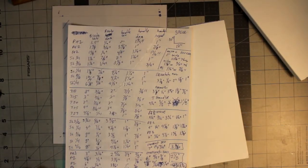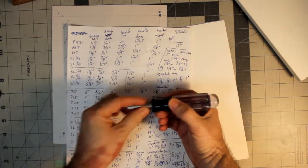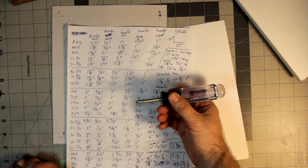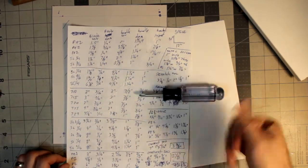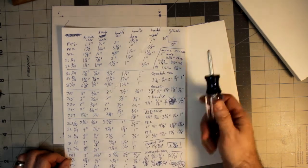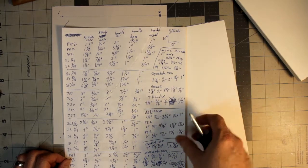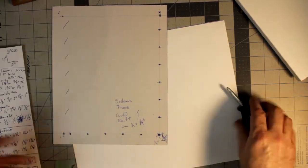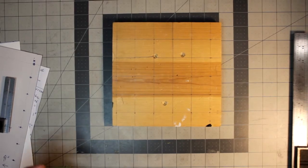The other thing I'm going to try, of course, this is the blade of the screwdriver and it's got a certain diameter or thickness, if you will. Diameter is the right word, but thickness is also easy to understand. And none of them are any bigger than, I think, 3/8 inch. So I've got to determine whether or not I want to drill different size holes. But anyway, that's where I'm at. I'll be back shortly once I do some things. I might show you a layout or something. I'm not sure. But I'll take you along for the ride and show you stops as I go along. I'll be back shortly.